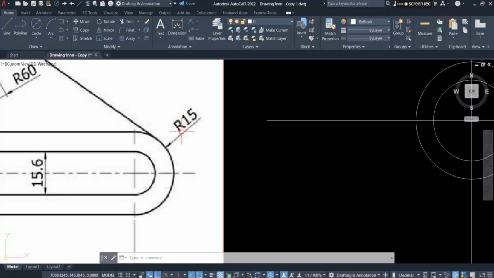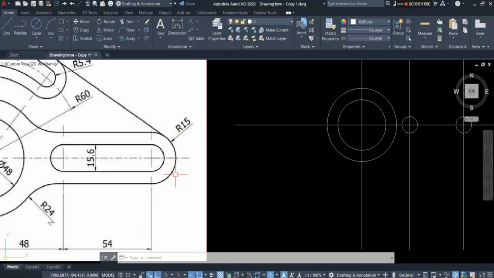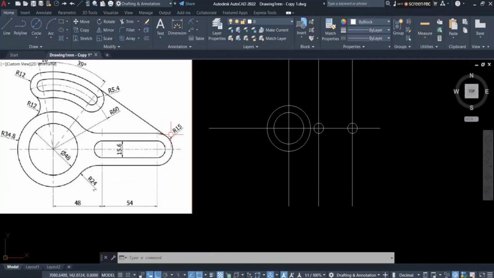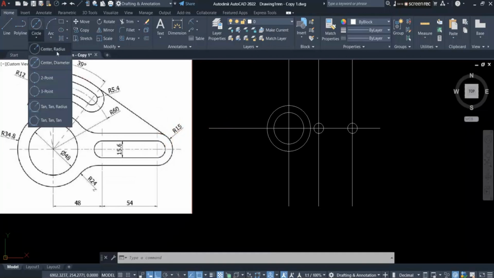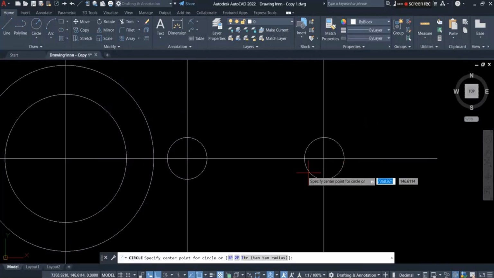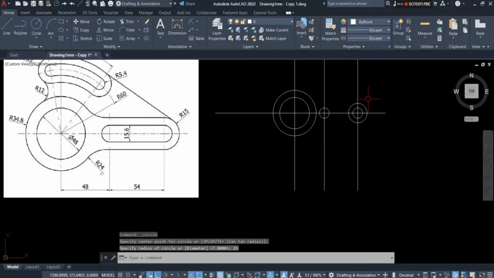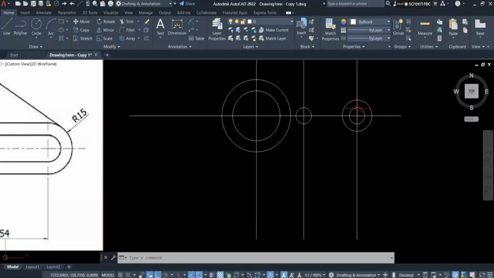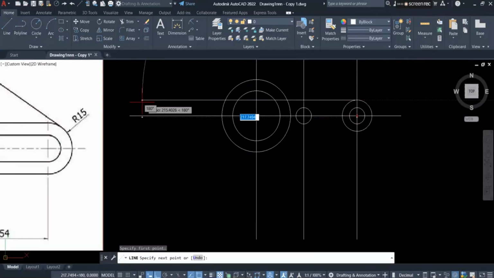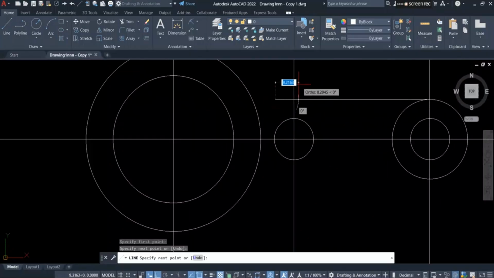But when you see here, the outer semicircle part is with a radius of 15 units. So you have to go to the circle command, radius, and draw a circle with 15 units, like this. Then after finishing this one, you can draw a line from this to the other side, with ortho on to draw a perfect straight line like this. And you can draw another one also from this point to the other side like this.